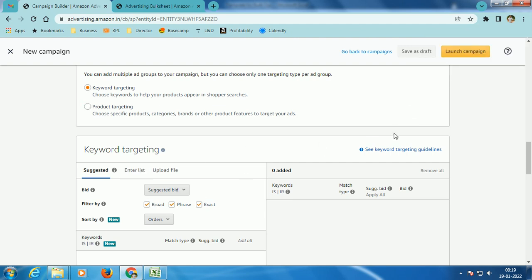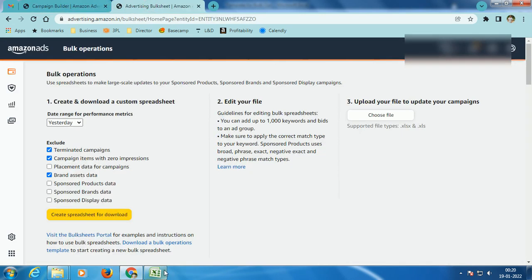So when we look at the regular approach on this page, we just looked at four components. The first component is your campaign. The second component is your ad group. The third component is your ad, as in you're going to add a product to advertise. And the fourth component is your keyword. Understood? Clear? Good. So let's apply the same logic in your Excel spreadsheet. I'll go to my Excel spreadsheet.